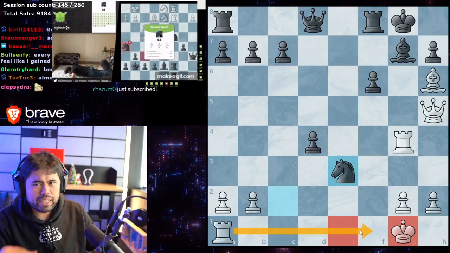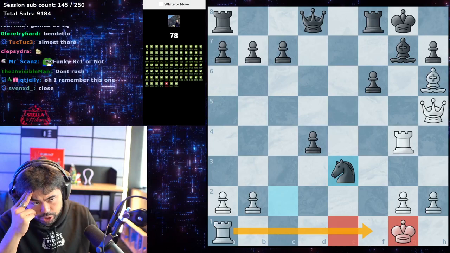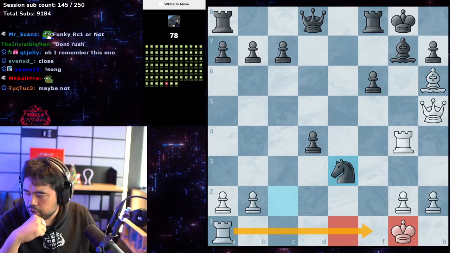I don't think it's this puzzle, though. This puzzle feels like rook g7, rook f7. Oh, no, there's knight f5. Wait, no, it is. This is some funky rook f1, I think. I think it's rook f1.